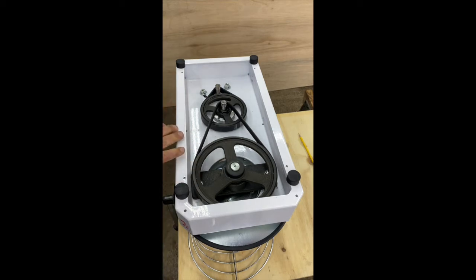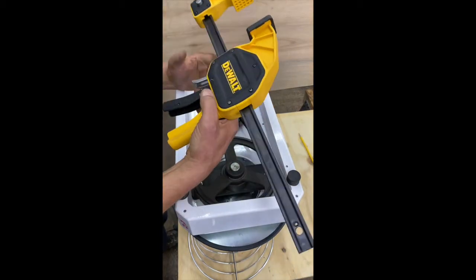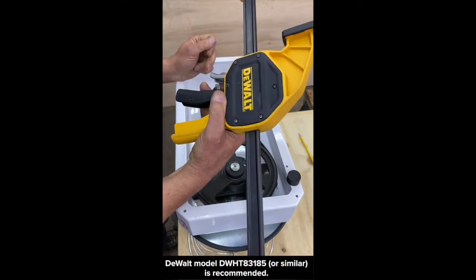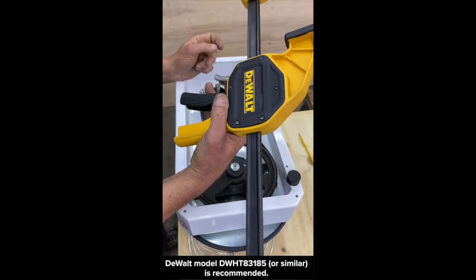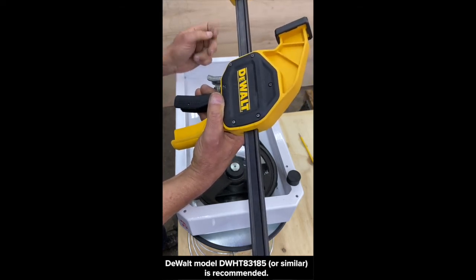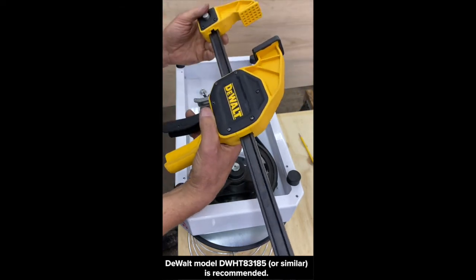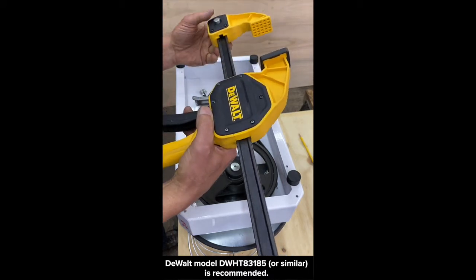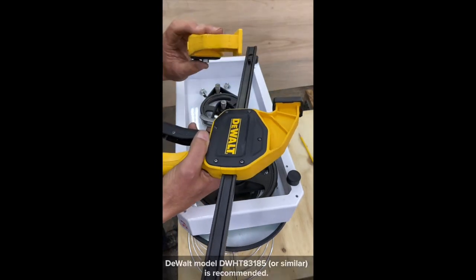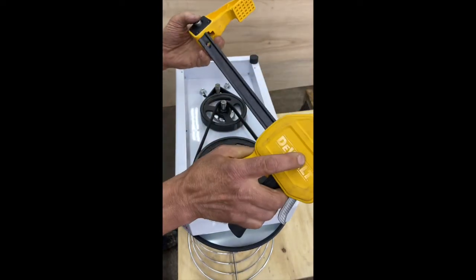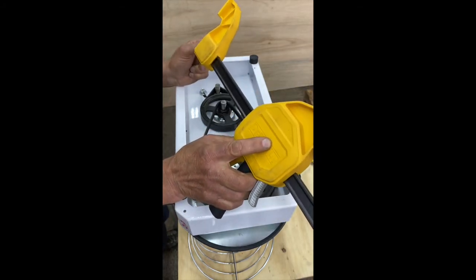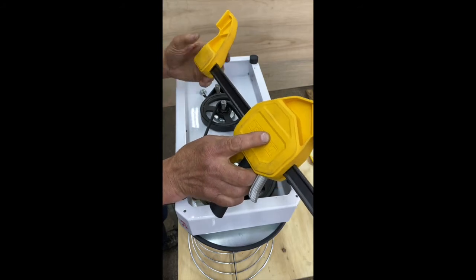The tension we're going to exert on this pulley and belt with a clamp like this. This is a very heavy duty one-handed clamp. It'll exert a lot of force, much more than a medium or light duty bar clamp will do. It's also important to have a clamp that you can remove the end on and turn it around, put it on the other end, and use it as a spreader rather than a clamp. On this first pulley, that's exactly what we're going to do. We're going to use it as a spreader.